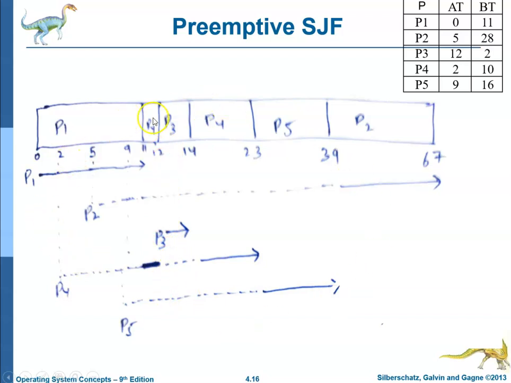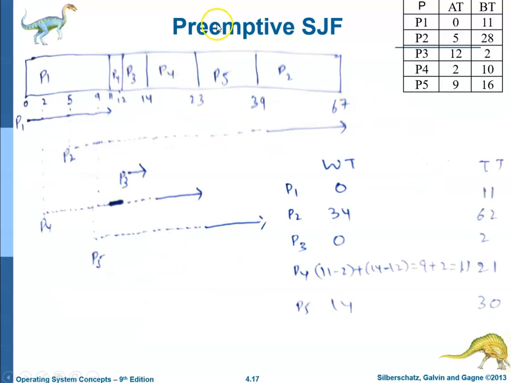So once you're done with this Gantt chart, computing the wait time and turnaround time is very simple. Looking at this, let's calculate the wait time. We'll plot the processes like this. You can see P1 has no dotted lines, so its waiting time is 0. Whereas for P2, the length of this dotted line gives you the waiting time. How to calculate length? End minus start: 39 minus 5, 34. So P2's waiting time is 34.